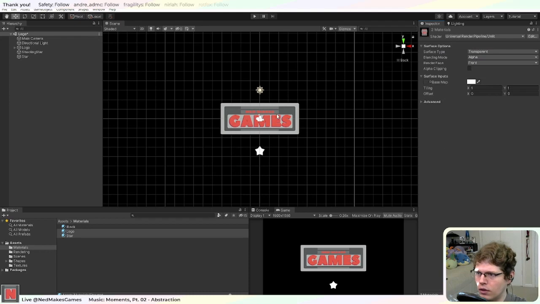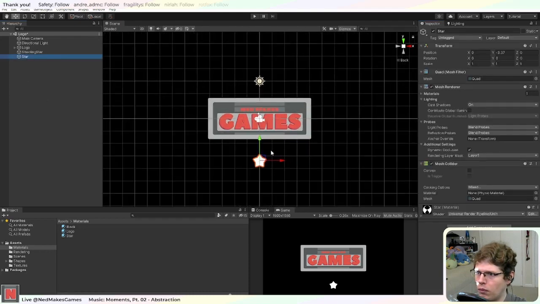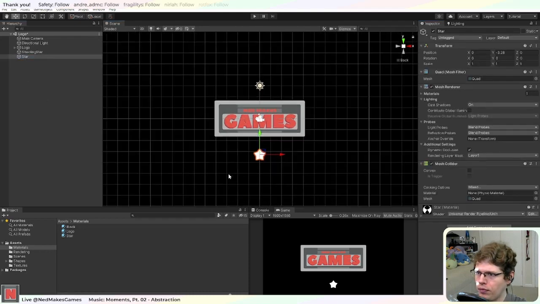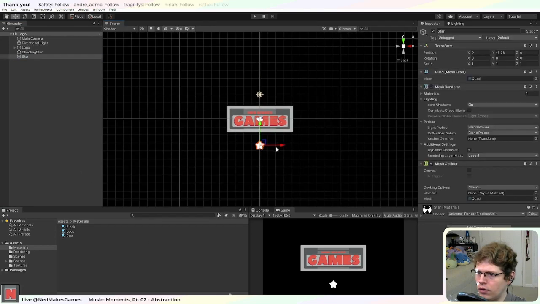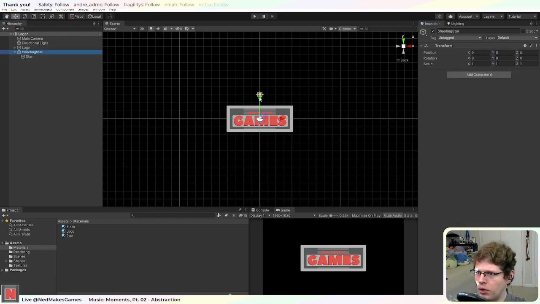Okay, there we go. Okay, so I want these stars to swipe across the screen with the stripes behind them. So I guess the zero point for this will be the center of the star.